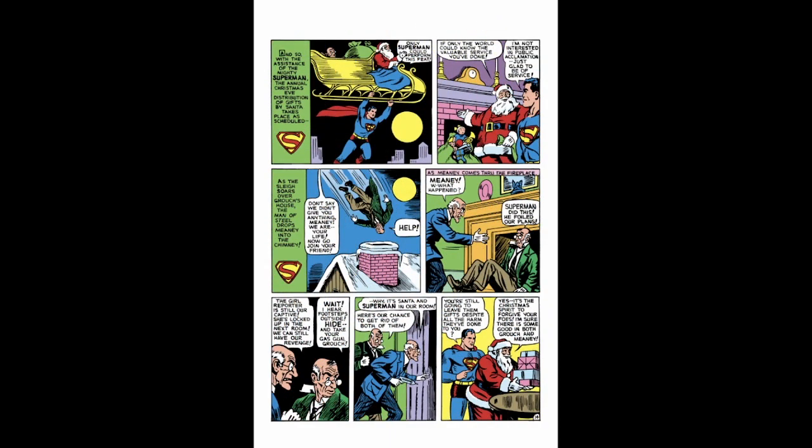Going back to Superman's Christmas adventure, like I said, the reindeer were gassed out by Dr. Grouch. And so what happens? Of course, you probably saw it coming. Instead of using the reindeer, Superman flies Santa around to make sure he delivers all those Christmas toys to all the boys and girls around the world who have been nice. While they're at it, Superman delivers Dr. Grouch and Mr. Meanie through the chimney back to their house.